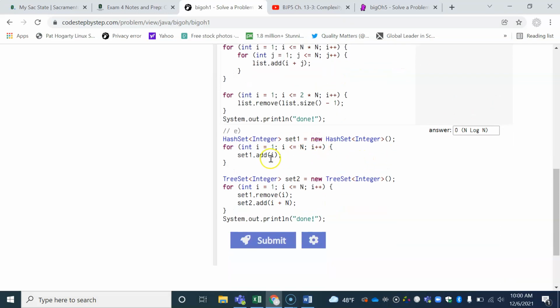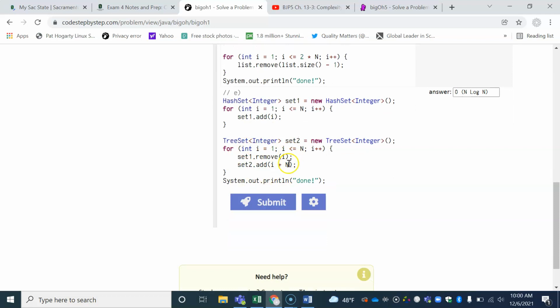Now, with hash set and tree set, if a hash set is implemented as a table, then we know that if you want to add an element, that's just order of 1.